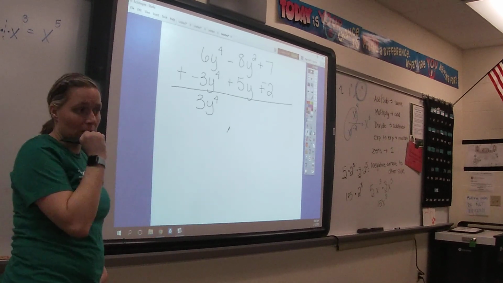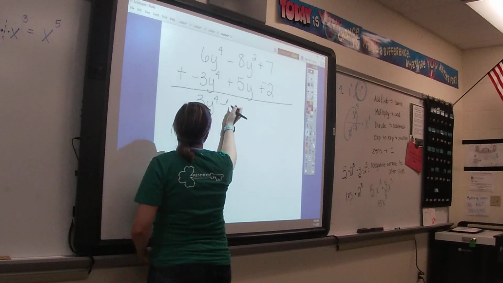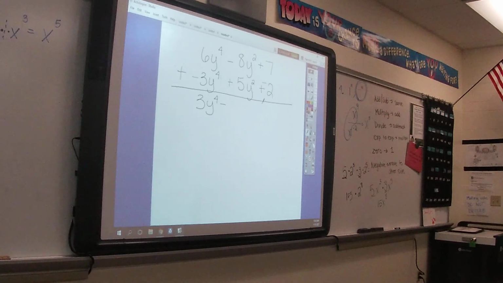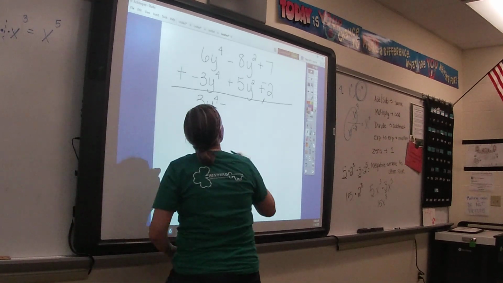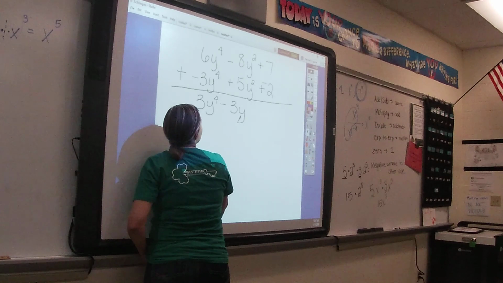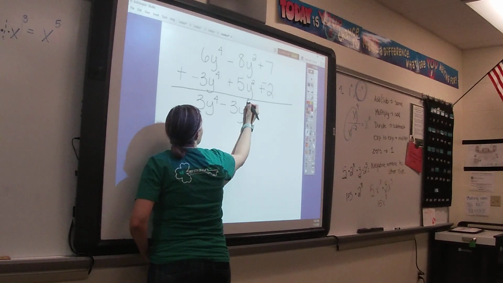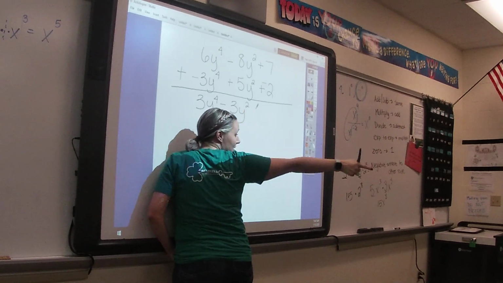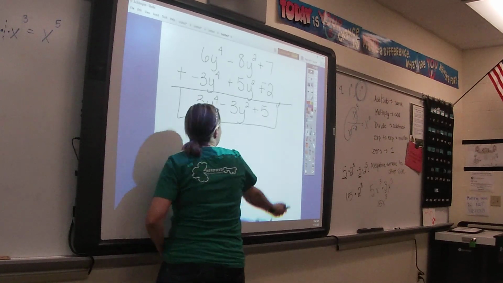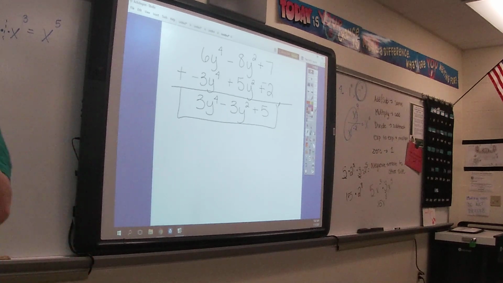Then what? Negative 3. Oh, this should have a 2 on it, guys. I just wrote it down wrong. Put a 2 on that second one. Sorry. We're going to talk about that piece next. But so minus 3y squared plus 5. Excellent. Right, so once we change that into addition, then we're just still adding straight down, combining like terms, no problem.